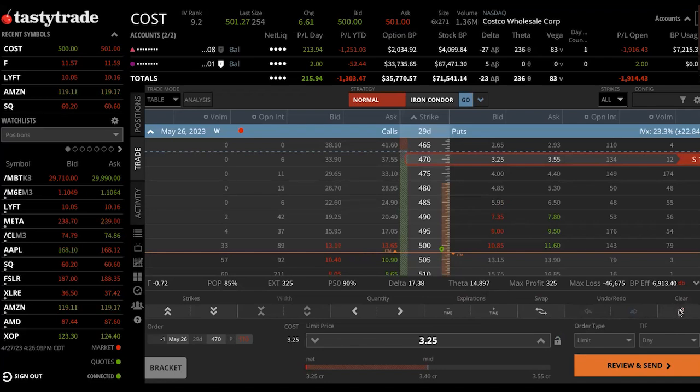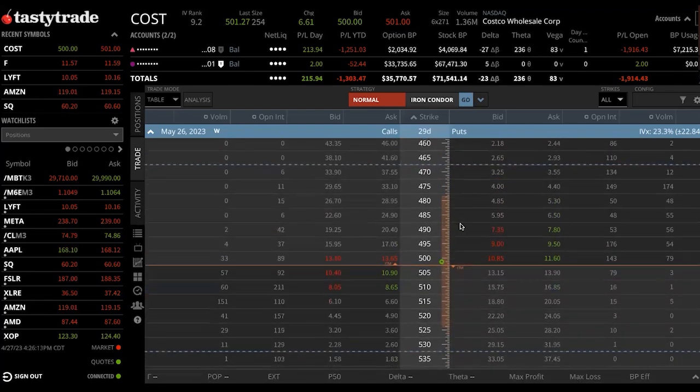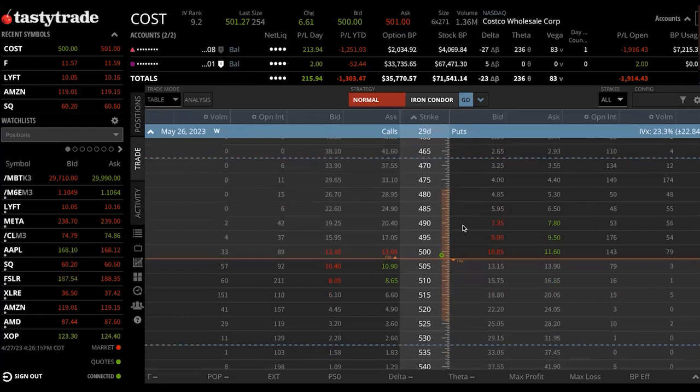But you can also use the strategy selector. I'll show you in a second. For this earnings play, I want to look at the expected move here and say, okay, maybe I have a preconceived notion on Costco of where it might move. I've done my research. I think this earnings announcement isn't really going to be that crazy. Maybe volatility is going to contract a little bit. It's going to trade sideways, stay within a range. So hopefully, based on my assumptions, it'll stay within a range. How do I want to trade that? Well, maybe I'll try and place a strangle on it.